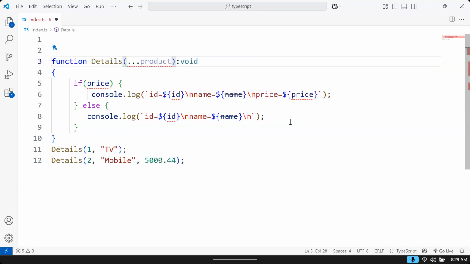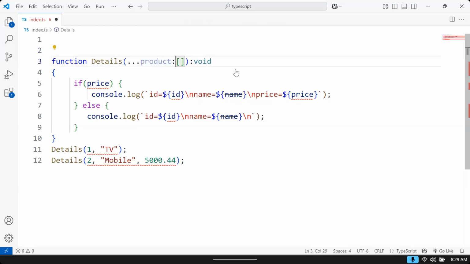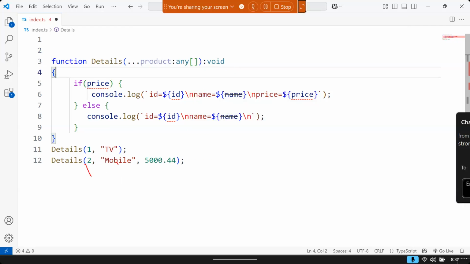Because it should be defined as an array. Now see, it is defined as an array. Product is an array. But what type of array? It is an any type array. Now it is valid. Why any type array? Because one can be a number, another can be a string, another can be a boolean. Arguments can be any type.